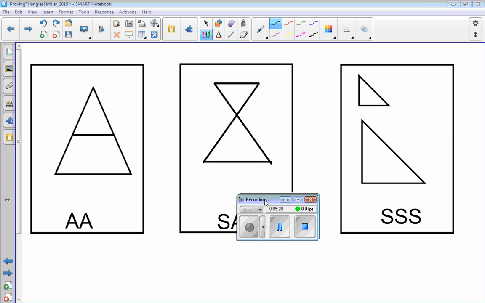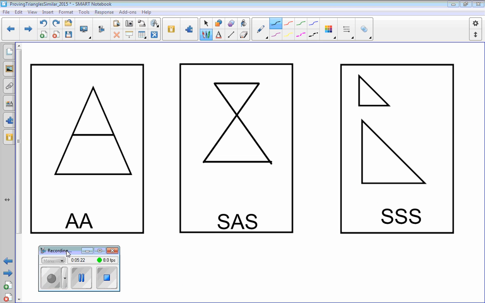The next part I wanted us to look at were these 3 note cards that you're going to attach to the other side of your flip chart. And I went ahead on mine and I highlighted angle, angle. I highlighted side, angle, side. So I took one of my highlighters and I just went ahead and highlighted this so it kind of stands out a little bit. Okay?